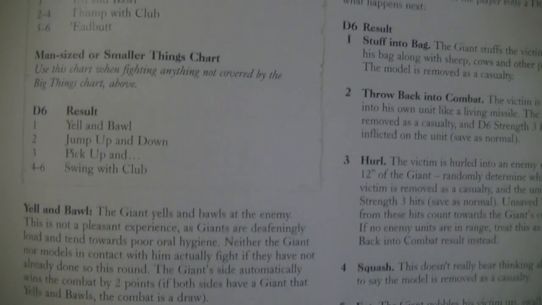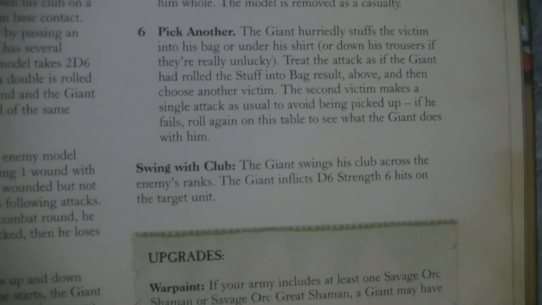My rolls. I'm not killing it today. And wounding on 6s. 1 wound. A little chart to do here, so please roll. This is legit my favourite part of the giant. 4. Oh. Swing with club. Yep, d6, strength 6 hits. Ouch! Don't worry, I'll get a 1.